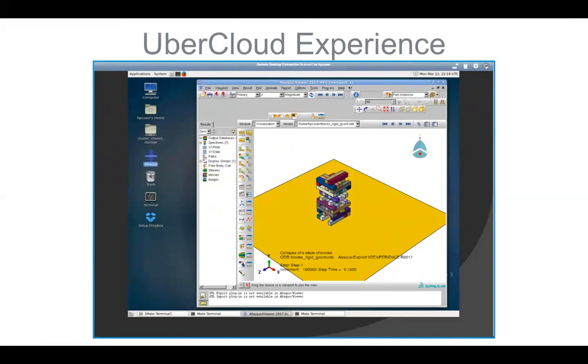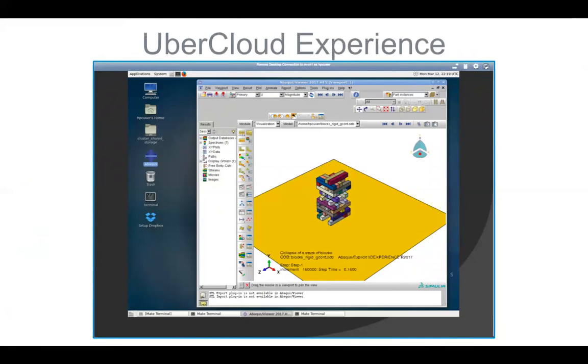So here, what you see on my screen, I'm looking at Abaqus Viewer. I have some simulation results here. And as you see, it just looks like your regular desktop. So the graphics on Viewer, they are really nice and clear. And so the best thing about this, in my personal opinion, is I don't have to change my existing workflow. There is nothing new to learn. So I can just continue working as I was already doing.